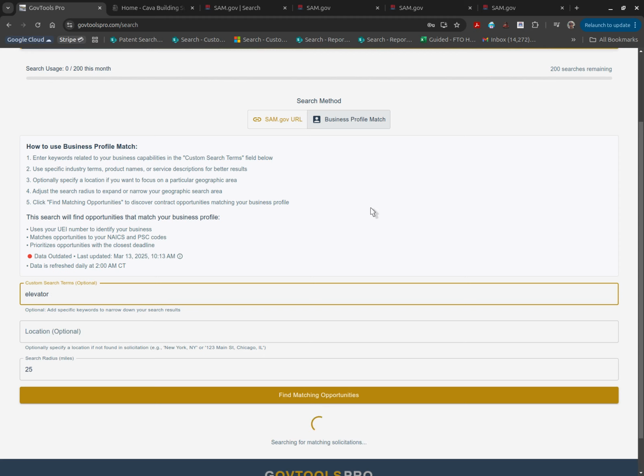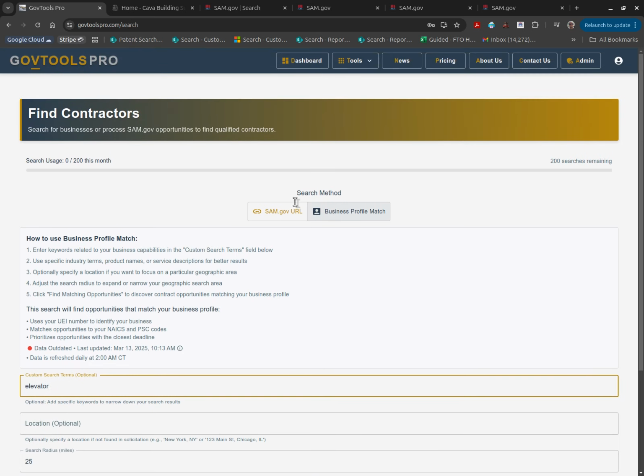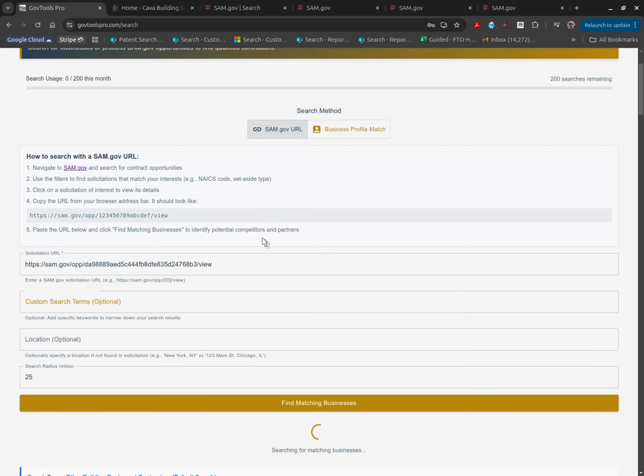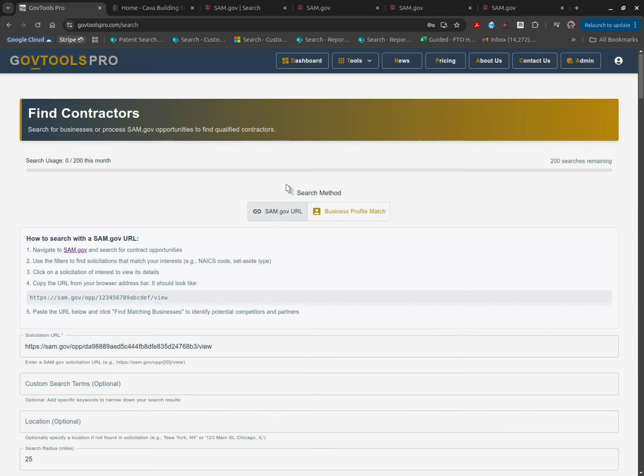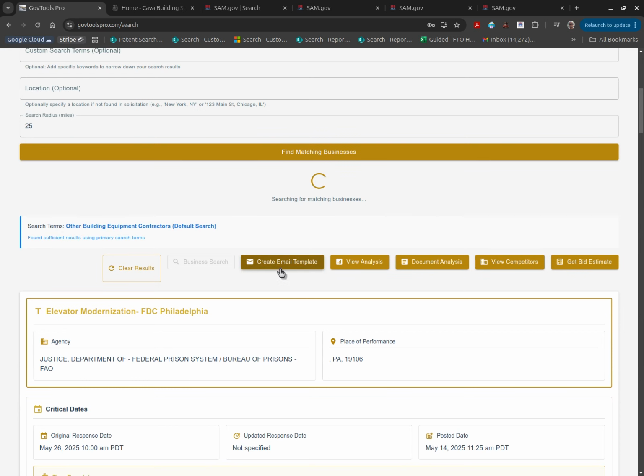You can go in through that method as well, and it's going to search for any keywords in all of the solicitations for the keyword elevator, and it's going to provide the results in the same way as it's presented here in the sam.gov URL tab. So let's go on to the create email template.